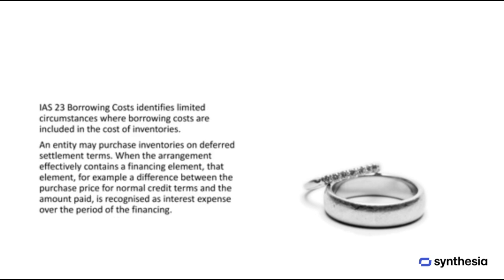Borrowing costs are generally not included in the cost of inventories except in specific situations. For instance, if an entity buys inventories with deferred payment terms that include a financing component, the interest portion of that financing is recognized as an expense over the period of the financing. This means that the extra amount paid due to delayed payment is treated separately as interest, rather than being added to the inventory cost.